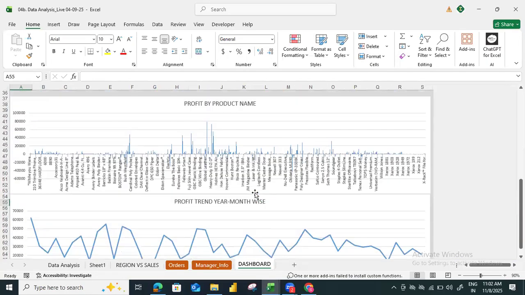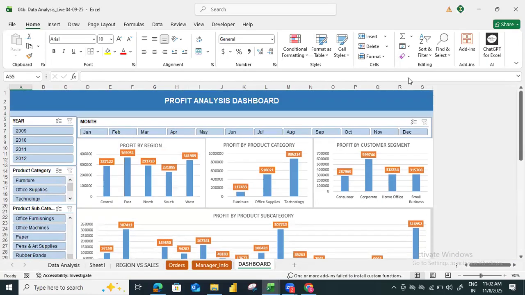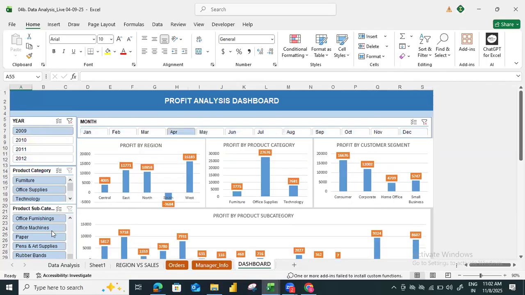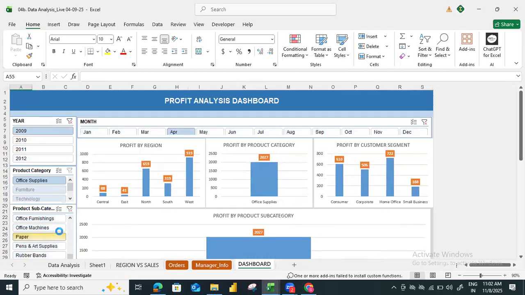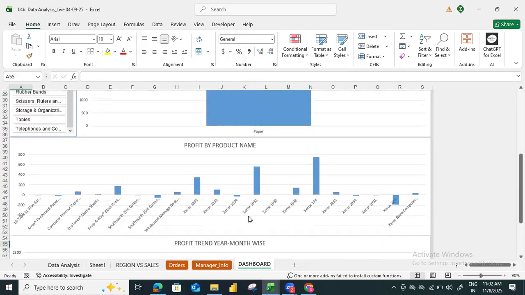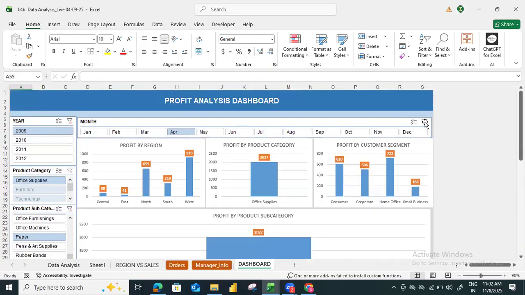Okay, this is how we create a dashboard. With the help of this particular data, we create a dashboard like this. Now this dashboard is connected to charts, pivot tables, and these are slicers which are used in pivot tables. The moment you click anything, your data gets changed. This is what we learn in the dashboards, and all the things get changed. This is how a dashboard looks like.